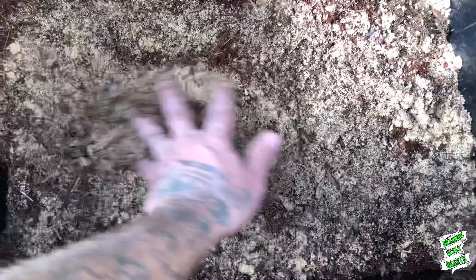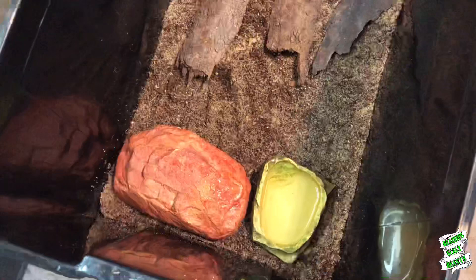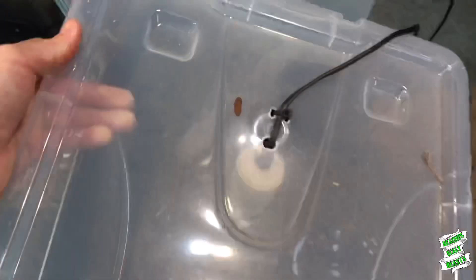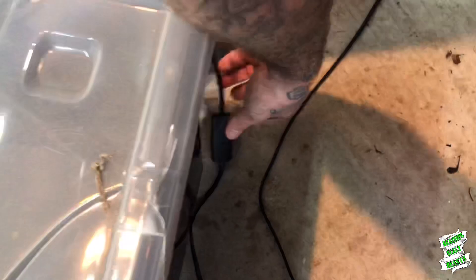This will dry out quite nicely as well. Just blend it all together — that should do the trick. I keep these guys pretty simple just when they're growing up, to make sure they're getting enough food. I've got a little hide and a water bowl, a few bits of bark for them to crawl under, and I've put a tile on top here, which allows that to heat up nice and strong underneath the heat light. So we'll turn that back on and start warming that up for these little guys to get into.